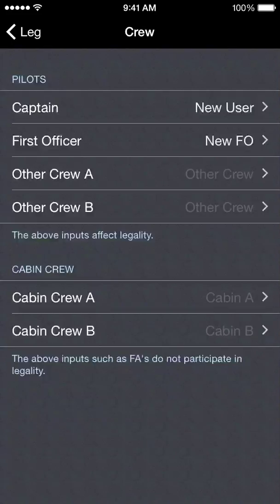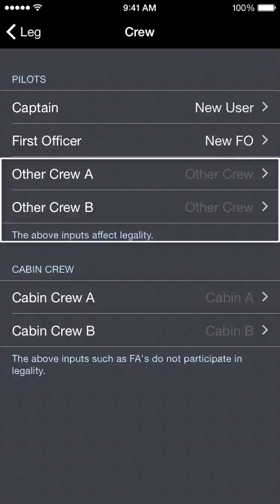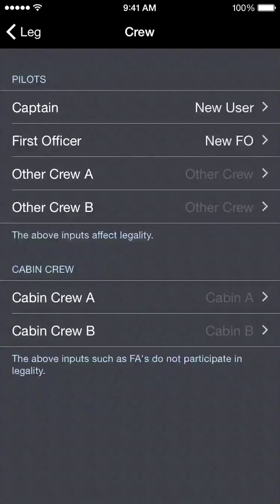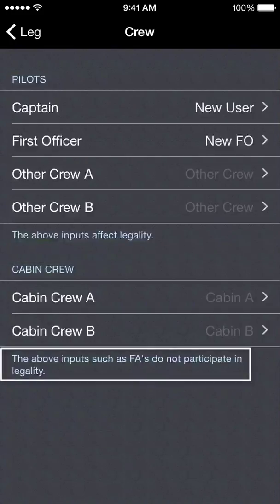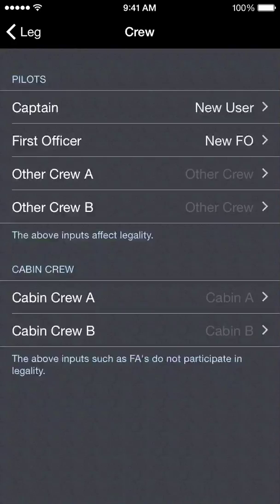I want to point out a very important difference here between the cabin crew entry section and the other crew entry section. If you notice, the note at the bottom says the cabin crew inputs such as flight attendants do not participate in legality calculations, while the other crew A and B do affect legality.